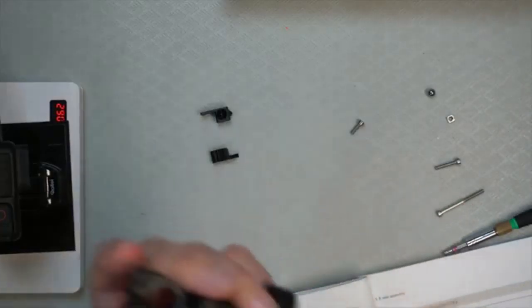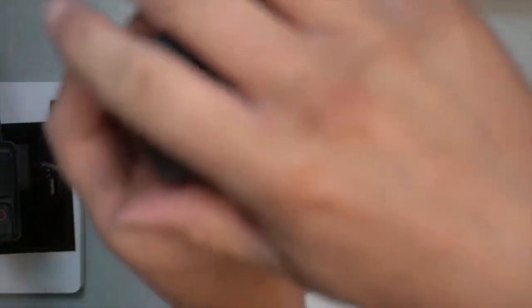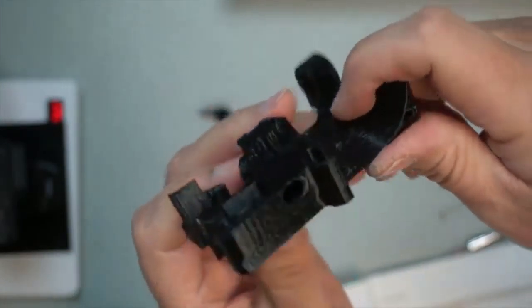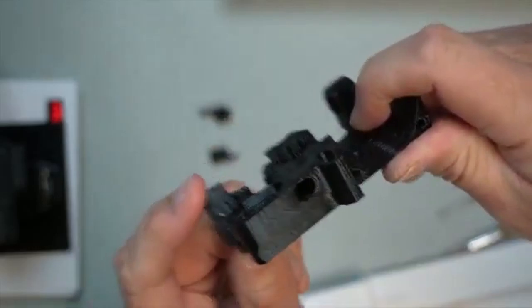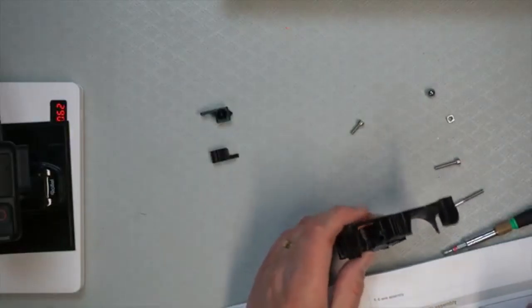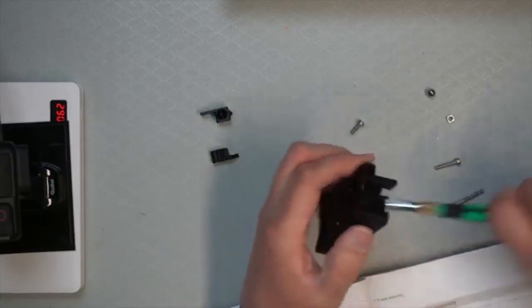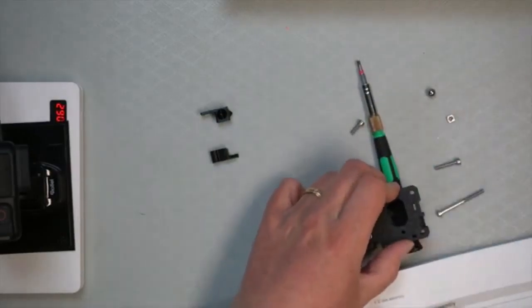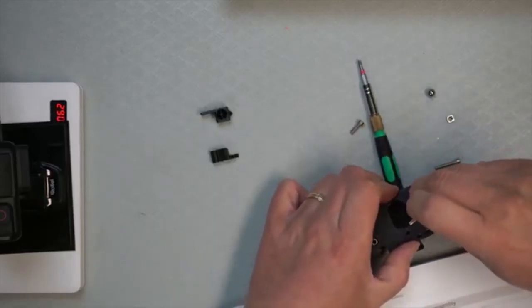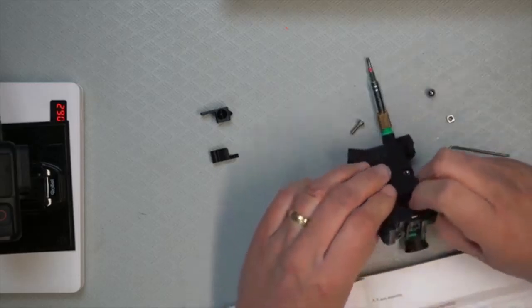Just got to make sure you don't, come on, focus. There. So just have to make sure one doesn't break off these kind of small little things by pressing on it too much. Let's see how I can do that without putting any pressure on that side, but or is that too thick, this Allen key? Well, it's definitely not tight in there.